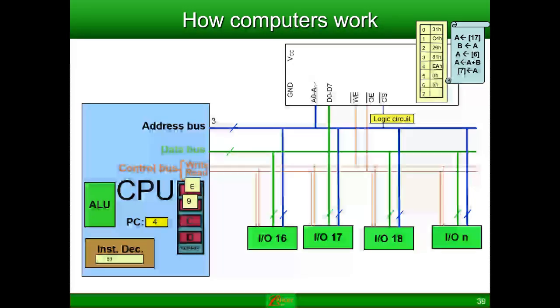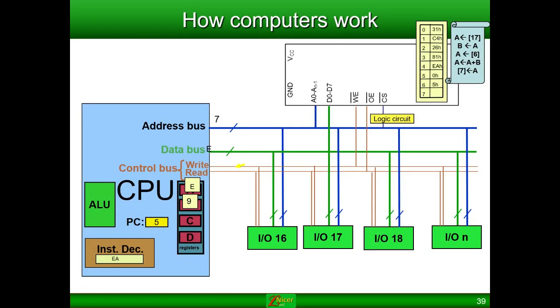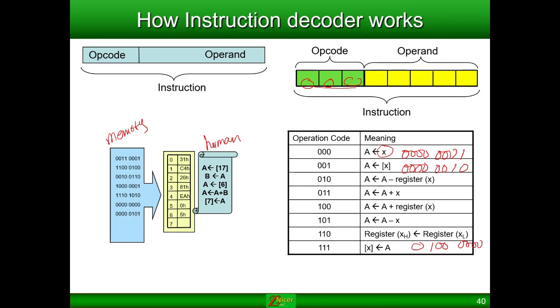So now our program counter has also moved up, and now it's going to give 4 on the address bus, and we are going to see the fourth instruction. And the fourth instruction is EA. Our CPU is going to decode this instruction, and it is going to perform whatever it says here. So it has given 7 on the address bus and it is empty. So simply it is going to write here towards memory. So let's move on. Here we can see how our instruction decoder works.